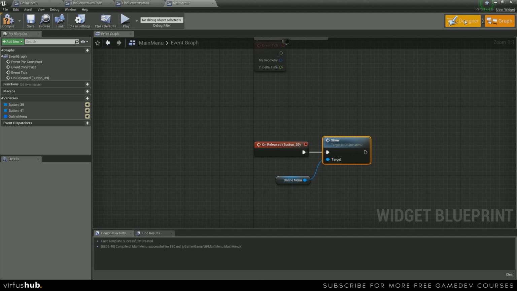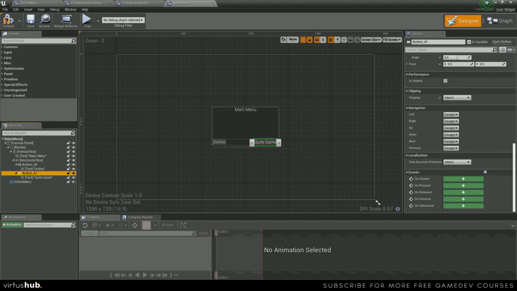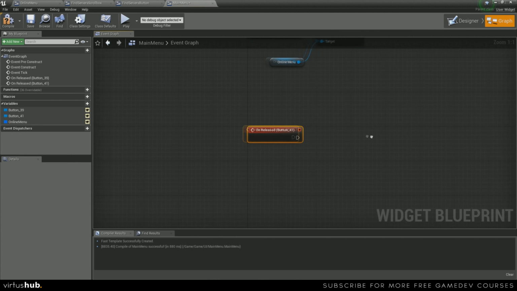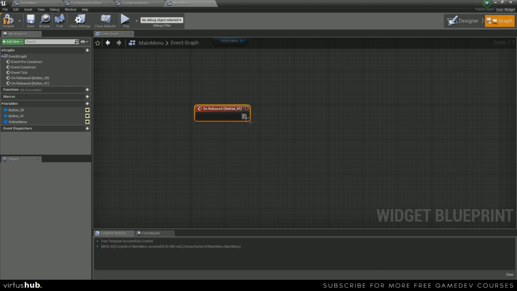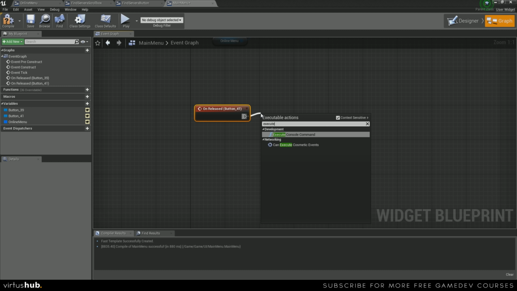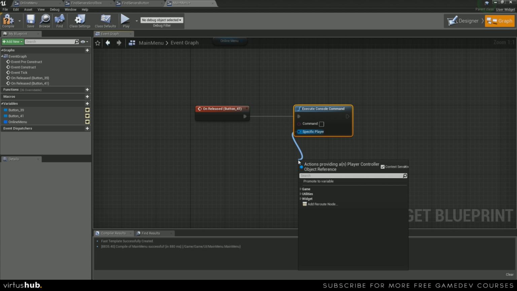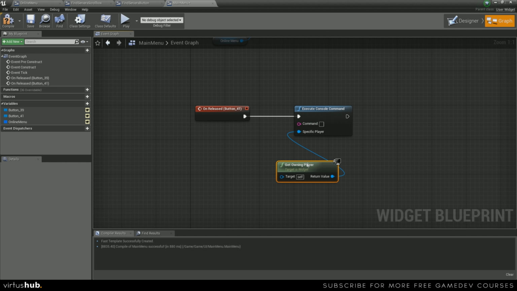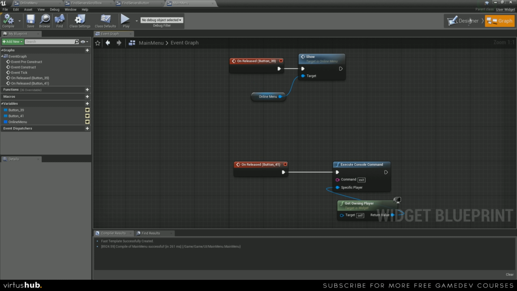Then we can go ahead and go back to the designer, find our quit menu. That's that button. And then on released, we are going to drag off of this, execute console command. For the specific player, we're going to get owning player. And then the command that we're going to run is called exit. We can save, compile that now.